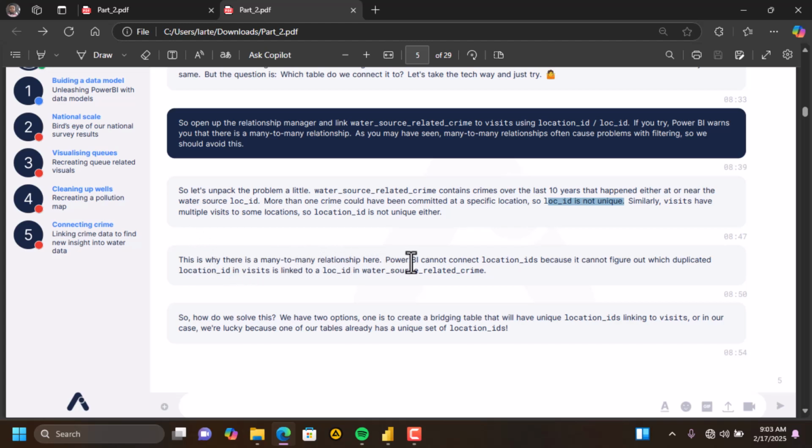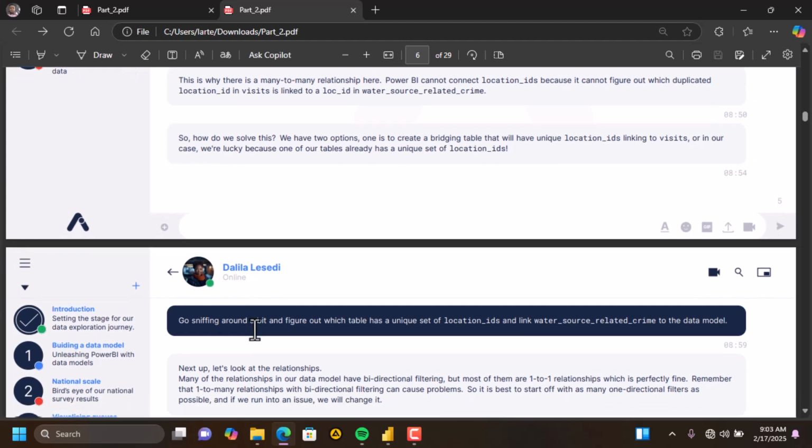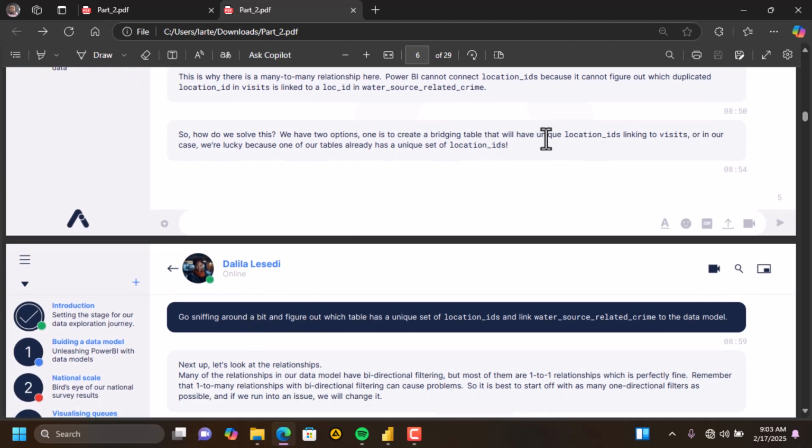Power BI cannot figure out which duplicated location ID in visit is linked to the location ID in water source related crime. So how do we solve this? We have two options. One is to create a bridging table that will have unique location IDs linking to visits, or in our case, we are lucky because one of our tables already has a unique set of location IDs.